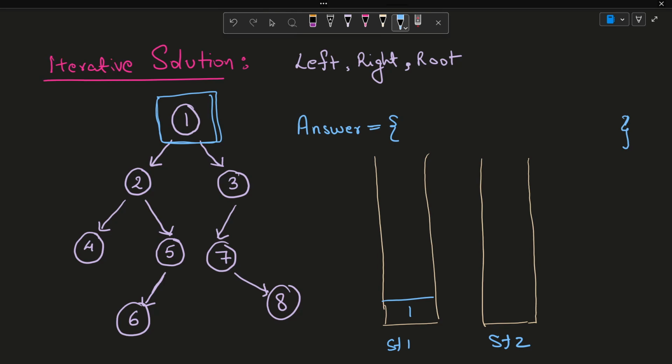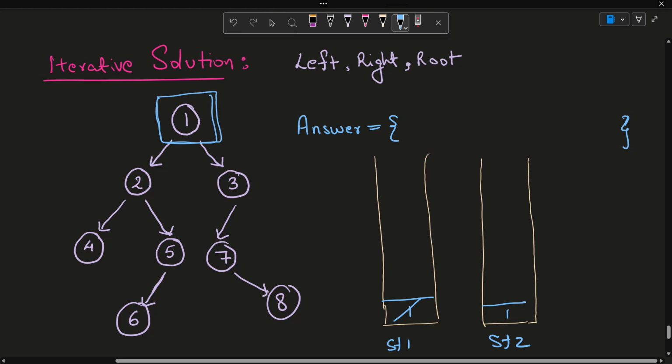Now what I'll do is I'll pop this out and store this into stack 2. Why would I be storing this? Because since we are going down in this tree, we need some way to keep track of the parent. So that is what we are going to do. Or rather than just popping it, let's pop this, and what you do is you take this one and find all the children and push that into the stack.